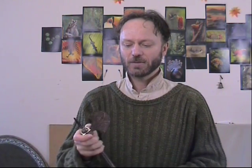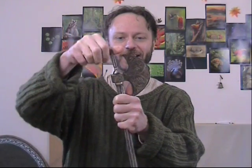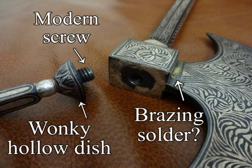But now that it's arrived, I realised that this is very modern, possibly even 21st century. I was alarmed by the change in the colour of the metal at the join between the blade and this square bit, which made me think that possibly it's not actually forged from a single lump. This handle feels suspiciously light, as though it's hollow, but here's the clincher. Watch this. Yeah, that's right. The top spike actually unscrews with what looks like a 20th century screw. So it's, I don't know, tourist tat. It's superior tourist tat, but yeah, it's tourist tat. So there you go. Buyer beware.